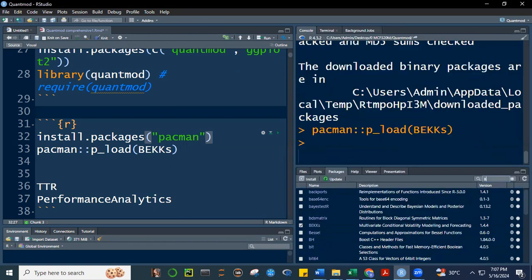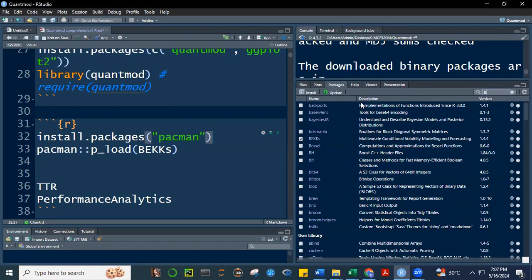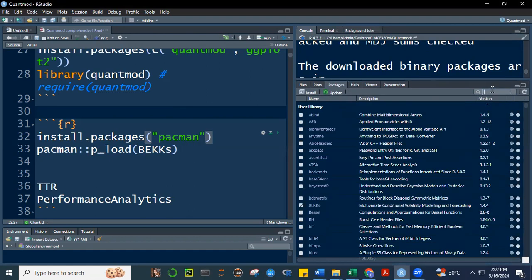Wait. Asan na yung refresh dito? Sa packages, katabi po nung search. Ito, no? This one. Yung katabi ng search. If you click this, Ferdy at saka Giselle, kindly click this.